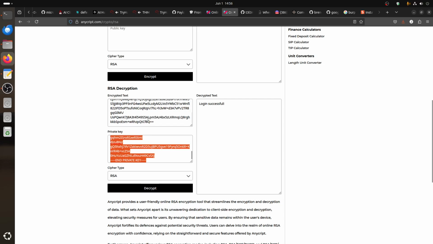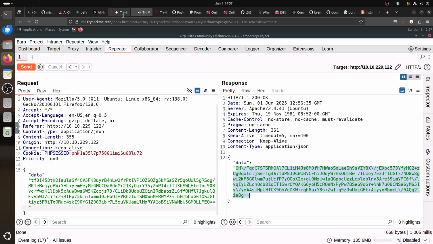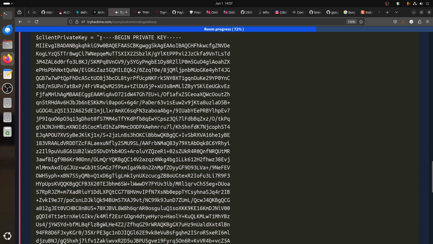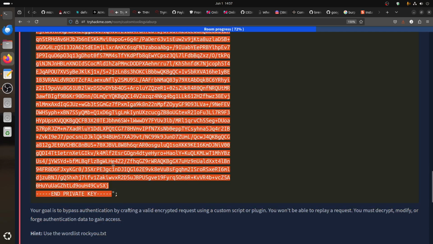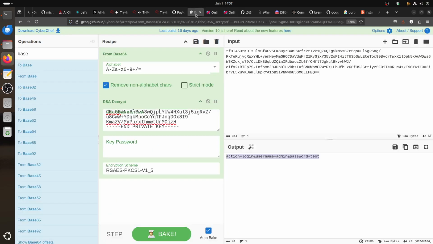You can try it. For example, if I decrypt this, here we need to get the private key of the. Let's make sure we're not cheating. We need the private key of the client this time. Where's the private key of the client? So the client now is decrypting the response with the private key of the client. We can remove this. If you click, it says login failed. So we can decrypt both of them.